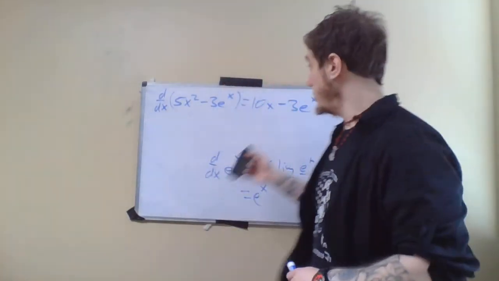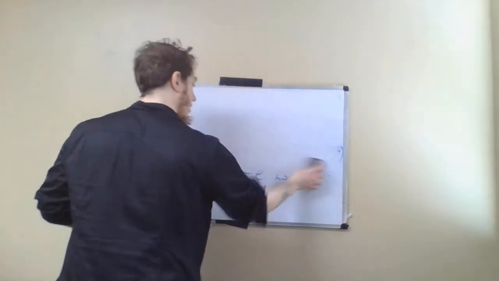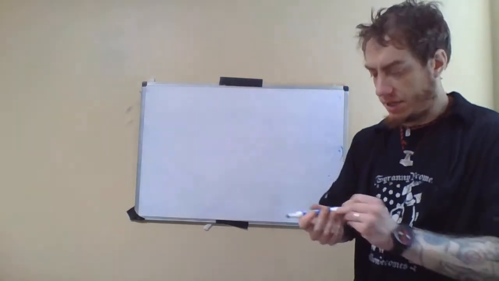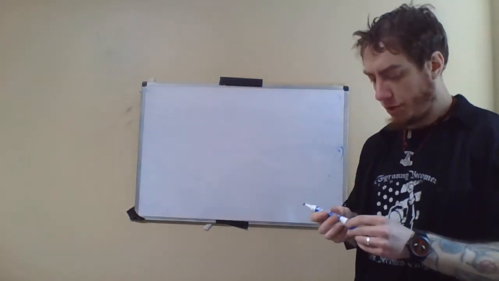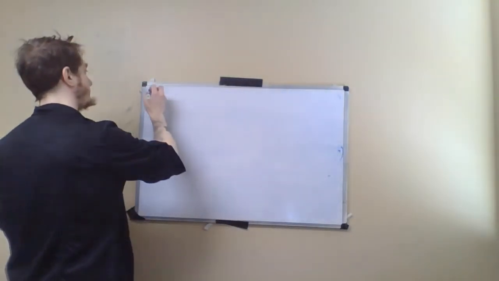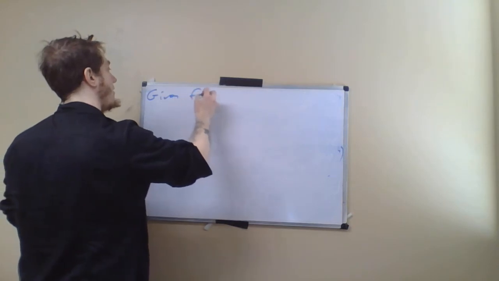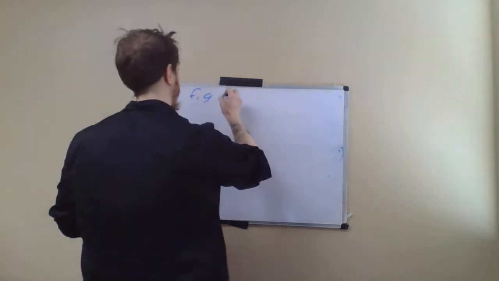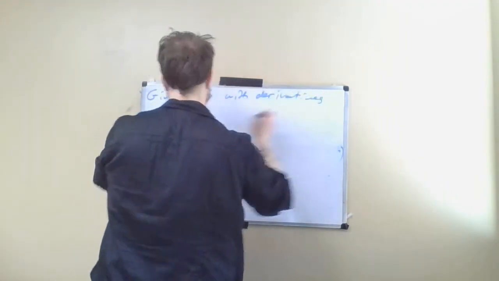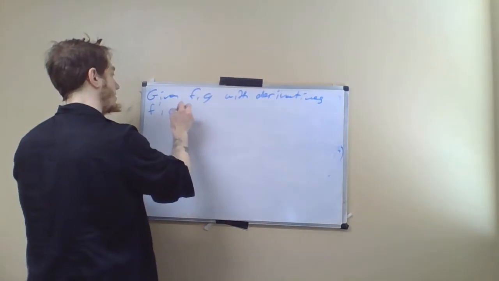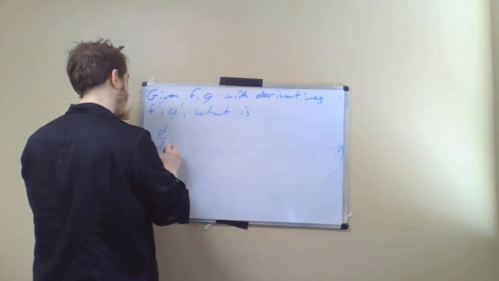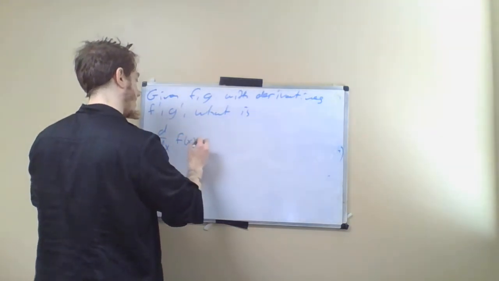All right, today what we're going to be looking at is a new question, well, not really a new question, but a question new to us, about rules for differentiation. The rule that we want to look at here, or what we want to determine, is: let's suppose that we are given functions f and g with derivatives f prime and g prime, and we want to know what is the derivative of f of x times g of x.